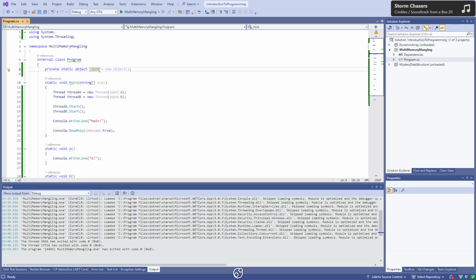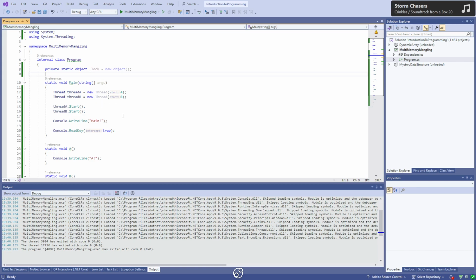But you can use any other reference type as well. As long as it's something that's sitting on the heap, you can use it for a lock. But because I don't have anything I want to use for it right now that can be reused for my locking mechanism, I created a bare minimum object that takes as little space as possible. That's a pretty common way to do it.